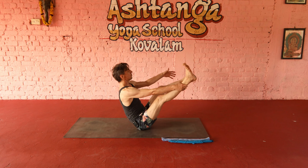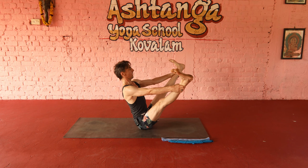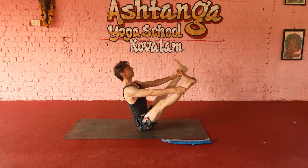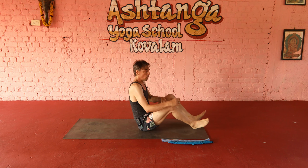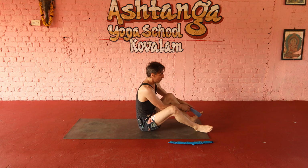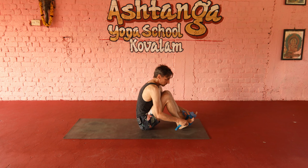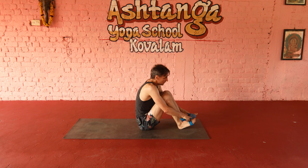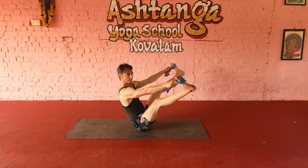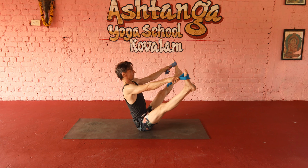Okay, so you could also grab a different part of your foot. Grab down lower and do the pose. And then you can get the legs straight, get on your sitting bones, and work those opposing forces. Okay, or you can catch ties. So if you catch a tie, you go around the ball of the foot, not down lower, and you make sure you still have straight arms. So you want to only use as much of the tie as necessary. Okay, so you'll reach and work.